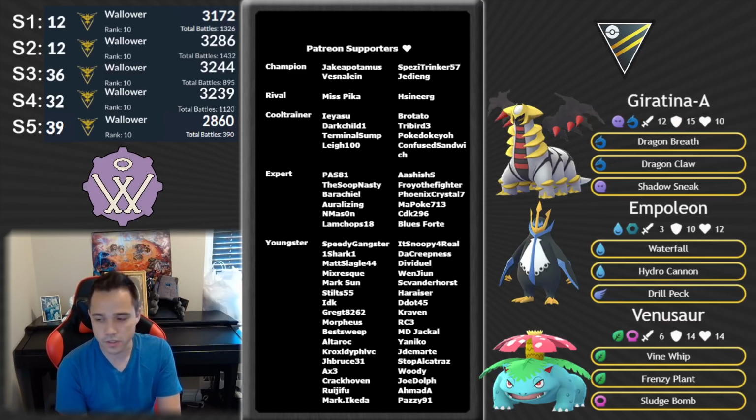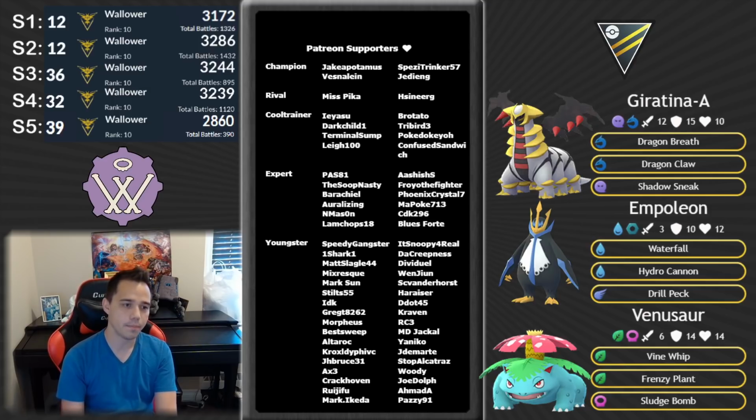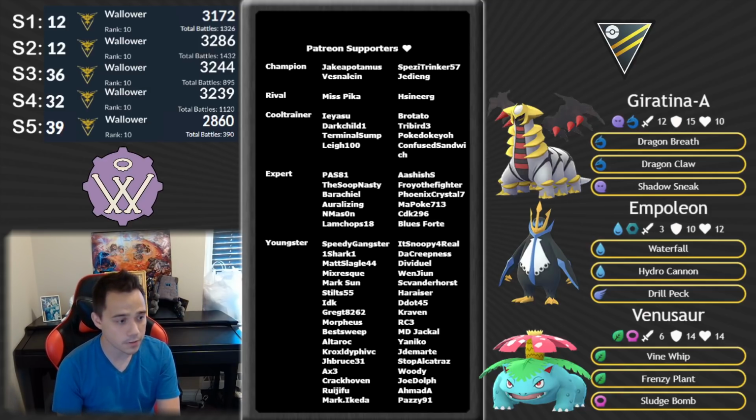So I do think this team has a lot of play. It's been fun experimenting with balanced teams instead of ABB over the last little bit. I do still think ABB is strong. I just think the Pokemon in Ultra League are a little bit too tanky to get away with that kind of gameplay. But yeah, that is it. This is probably the last Ultra League video I will make this season, I guess.